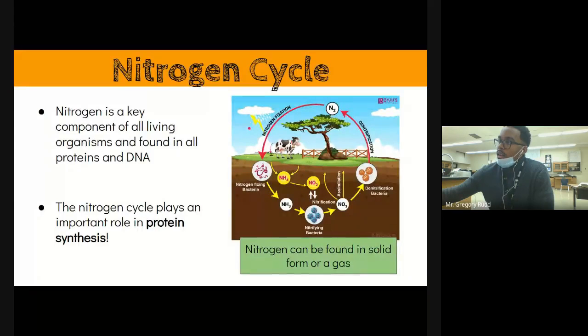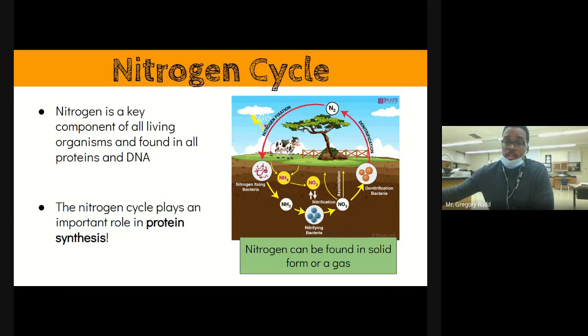When it rains and when there's lightning, some of that nitrogen that's a part of the atmosphere and exists as a gas goes through this process of what's called nitrogen fixation. And nitrogen fixation makes use of the rain and the lightning to move some of that nitrogen from the atmosphere onto the surface of the earth. And then some of the bacteria that are present on earth are going to turn it from a gas into a solid. This is not something that you need to write down. I would write down these 2 bullet points, but you don't need to copy down the diagram or try to write down every word that I'm saying.